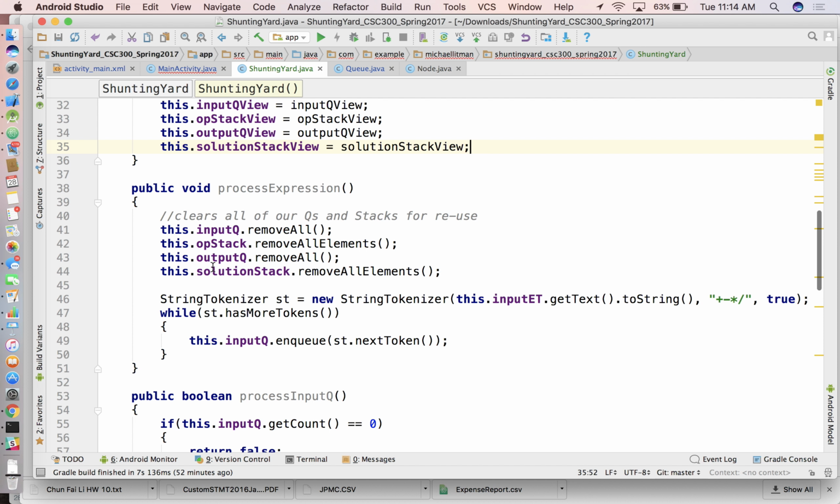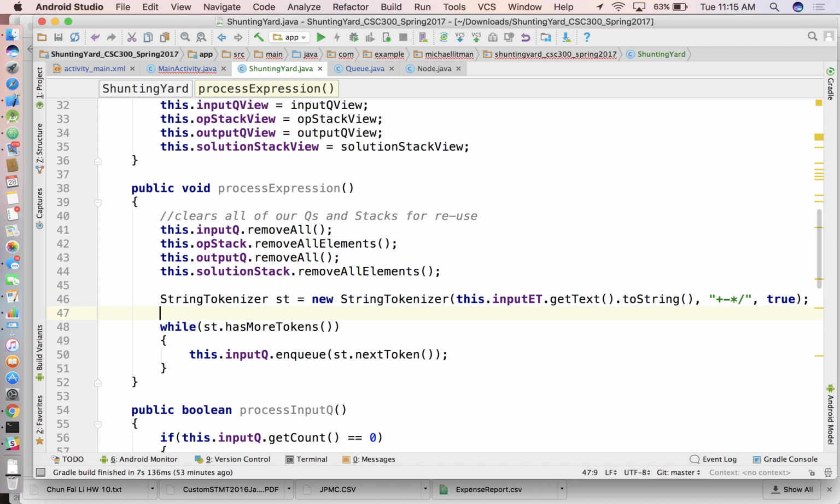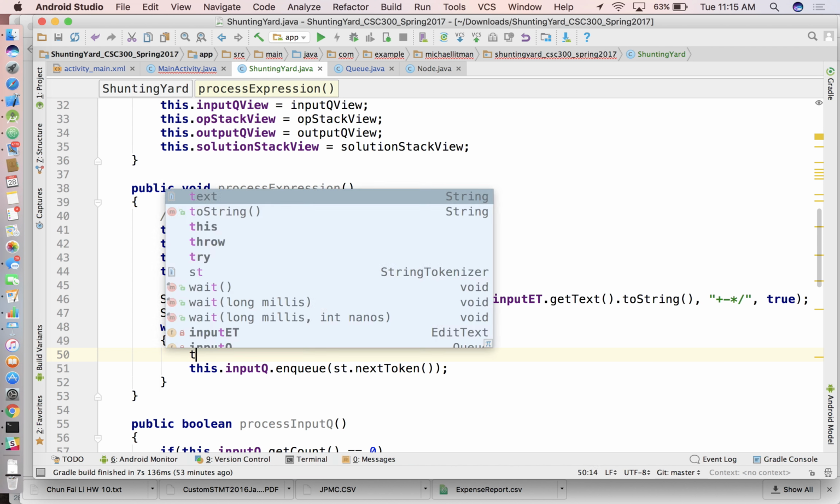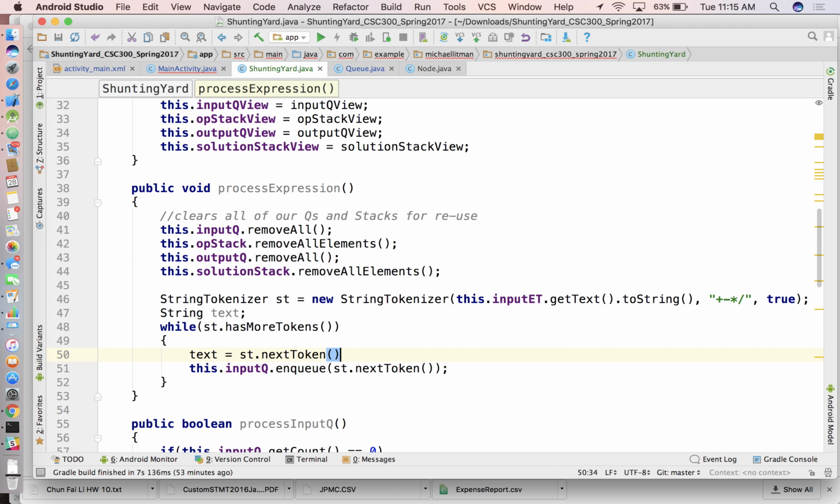So down here, when we process our expression and we enqueue stuff into our input queue, which means put it at the end of the line, we also want to create a label with that particular guy as the text and add that to our input queue view. So we're going to say string text is equal to st.nextToken.